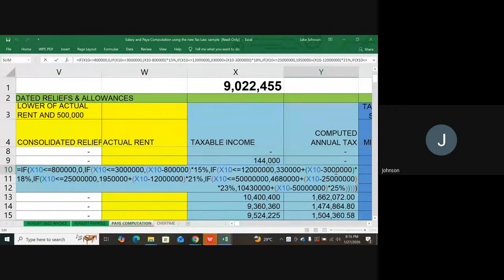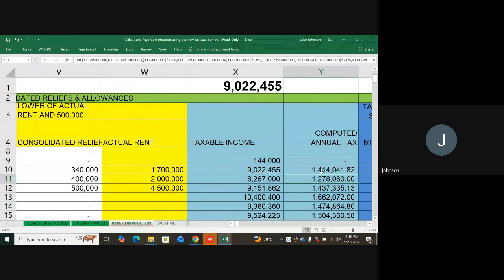So we now tell Excel that, okay, this is our taxable income minus the first 3 million that we've properly accounted for. And how did we account for it? We've considered the first 800,000 as 0%. Then the next 2.2 million, we've considered it at 15%. And that is what we came to put here, which is giving us 330,000. So we are saying 330,000 plus this our taxable income minus the first 3 million that we've accounted for. And that is how Excel is going to get our answer for us. So that is how Excel got this answer.